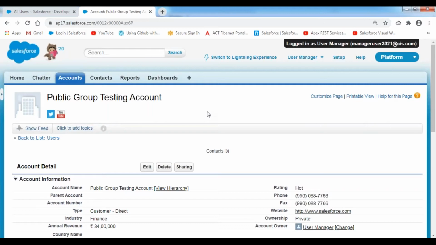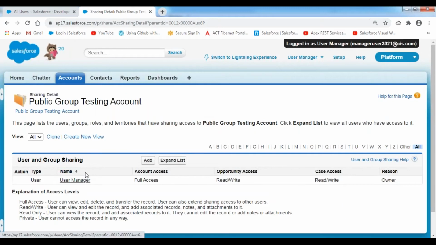That means I have shared the record to a few people. Then who are all the people accessing the record? I want to know. How can we explain which users are accessing my record? For that, simply go to that record and click on the sharing button. That's it. It will list out the people who are able to access this record.